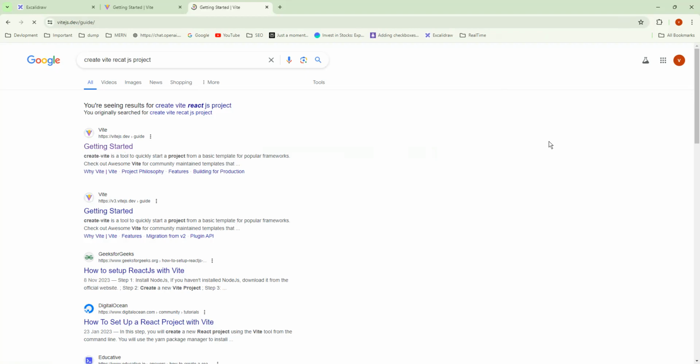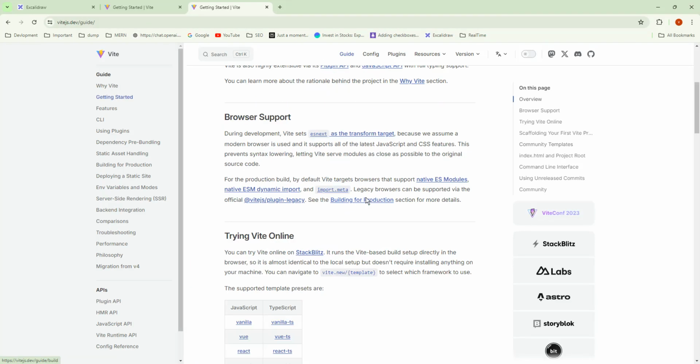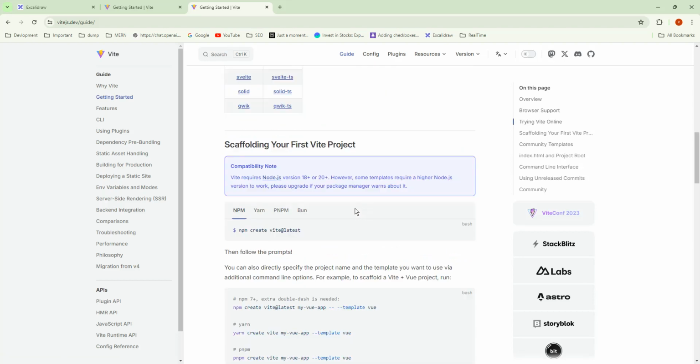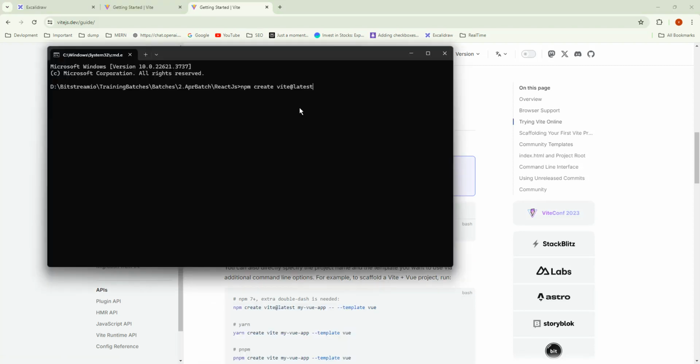Why Vite? Because it creates the project faster. See, npm create vite@latest, copy, go here, write it and hit enter.